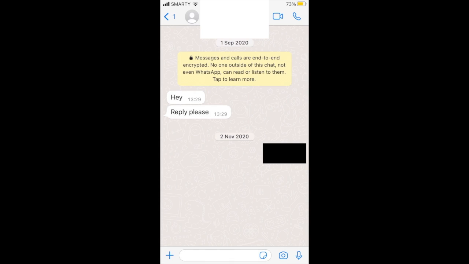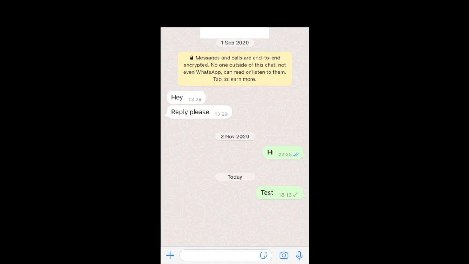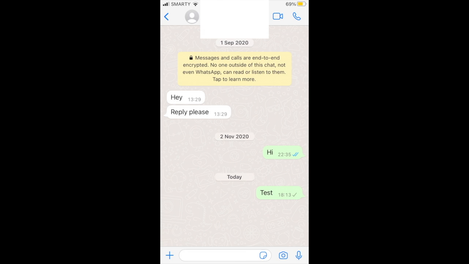How to send through a blacked out text. I'm going to show you how to do something similar to this where you can see a black cover over the text message. So this is going to be on iPhone, but this is going to be a similar process on Android where you can make this and then send it through, whether that's on WhatsApp or Messenger.